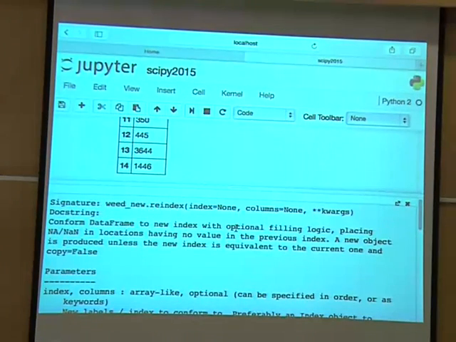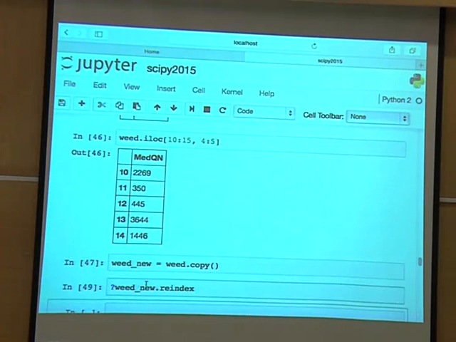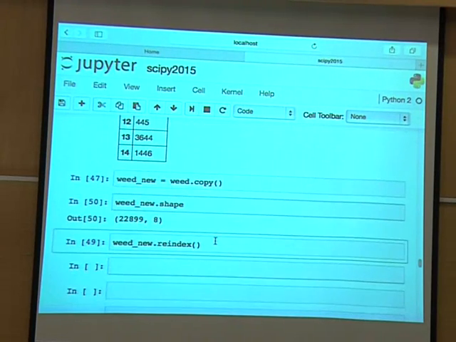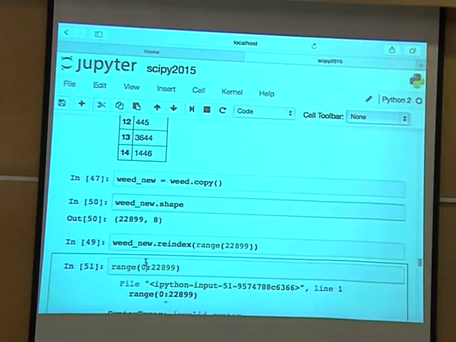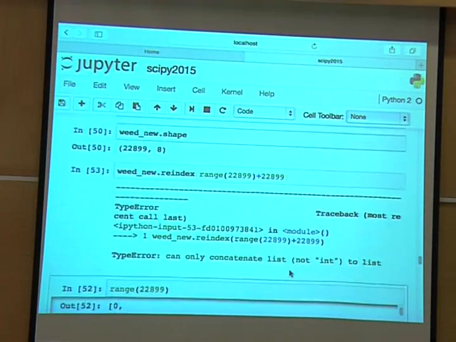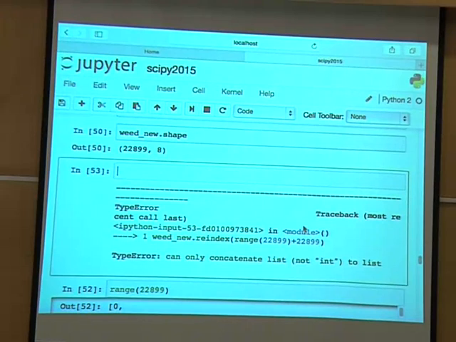I think it's 3 indexes. I'm going to do a reindex.